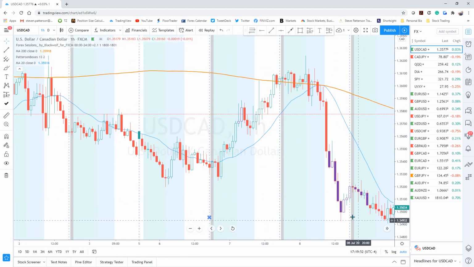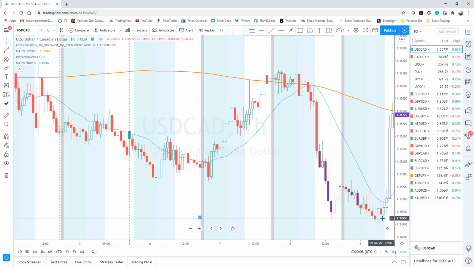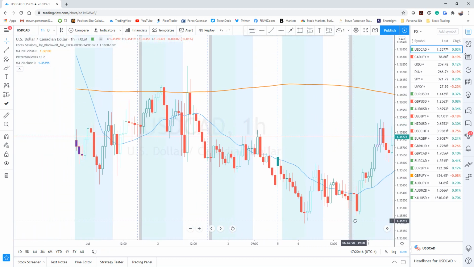Same story down here. Nothing closes in the top 10%. You see this one here, arguably that would have been a trade, but it does not trigger long. It's not until we actually don't even get a candle that does close in the top 10%, but ultimately we missed that. An idea here.